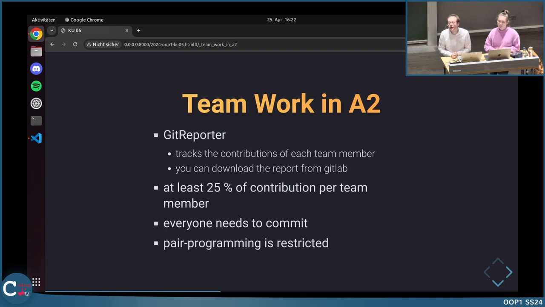Yeah? Will it keep track of who merges the branch in the main? If I commit only one branch and we have one person who is responsible for conflicts in the main, will it keep track of that?